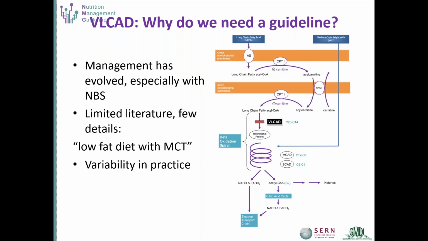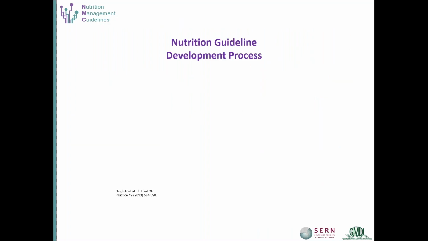Few details are included in most cases, and there is a lot of variability in practice, not only here in the US, but in different areas of the world. People are treating VLCAD in different ways. So the nutrition guideline process was quite involved, and we wanted this to be transparent and to take into account the different sources of evidence that we do have.